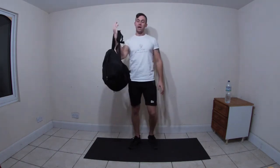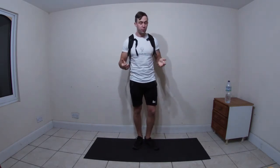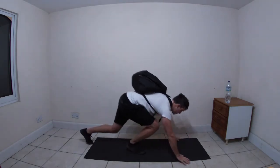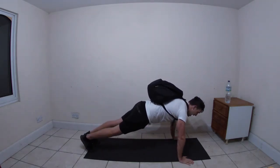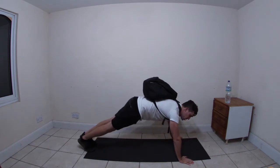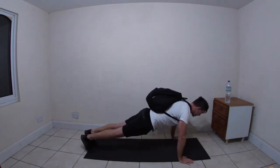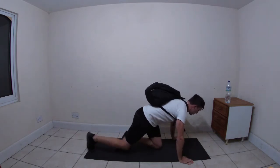You're going to need a bag like a rucksack, or if you've got a shopping bag that's fine, because the first exercise is press ups - so you don't need the bag on your back, but I'm just going to use it to add a bit of weight. So onto the floor, hands just past shoulder width apart, in line with your nipple line - not in line with your shoulders. Come down chest to the floor, then press back up.